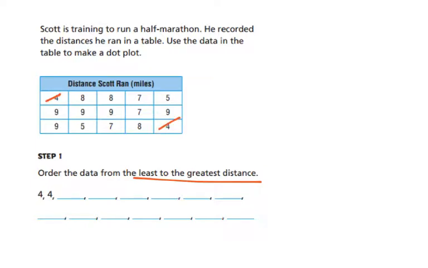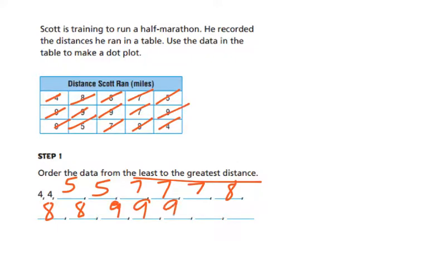So I have a four and another four. They gave me those fours first. After that, I see a five. I'm going to write that down. And there's another five. Any sixes? I don't see any, but I do see one, two, three sevens. And then I see one, two, three eights. Then I see one, two, three, four, five nines. So I want to write all of that down.